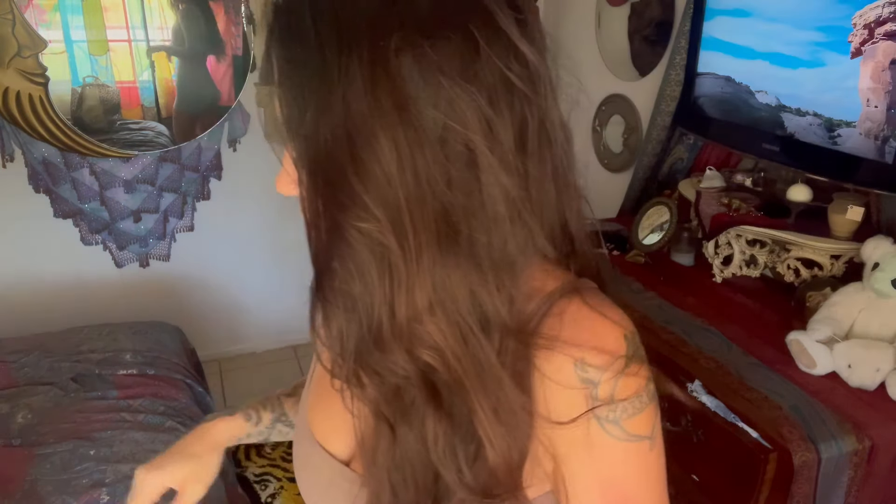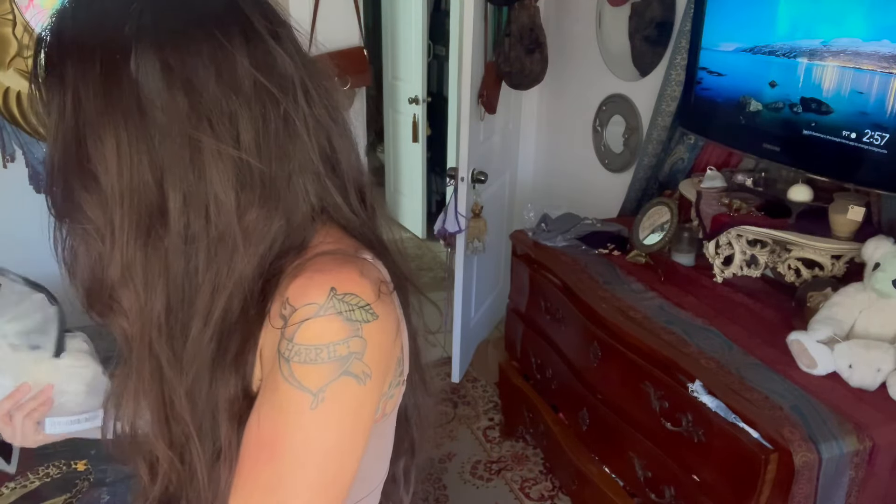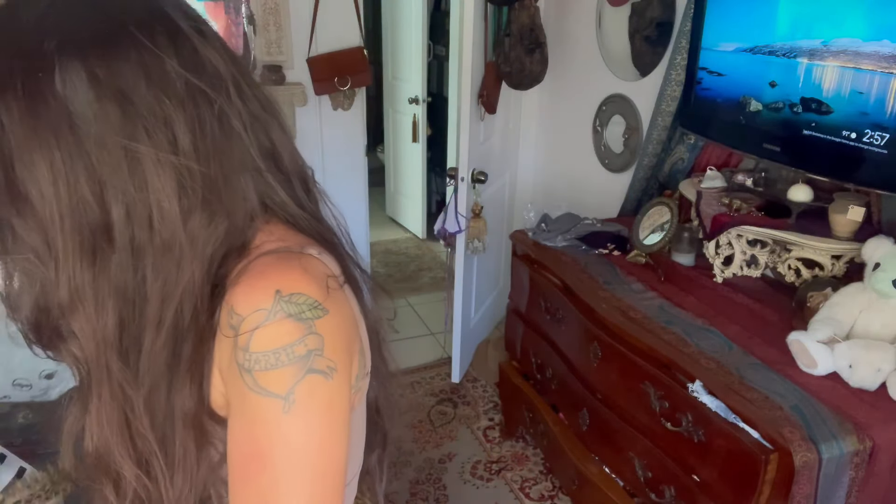Hey! This is going to be an ASMR SHEIN weird cropped long sleeve over sweater thing. If I'm wearing the same outfit as before it's because I just filmed the skirt try-on. I'm trying to get these because I've got several of these little things. I got inspiration from an Instagram video — somebody was wearing a really cute lacy bralette and they had one of these over it and it looked cute, so I thought I would try it for myself.